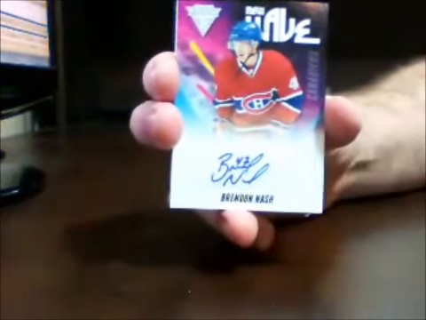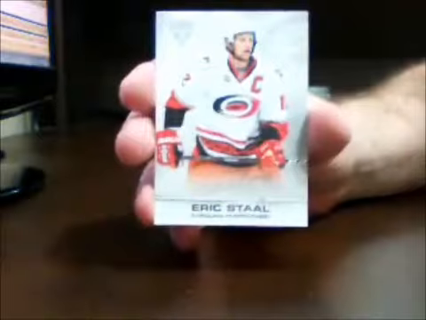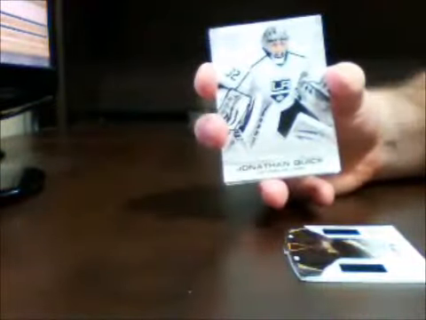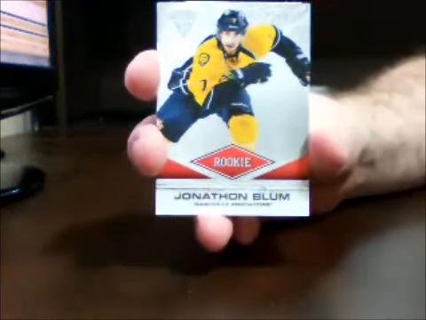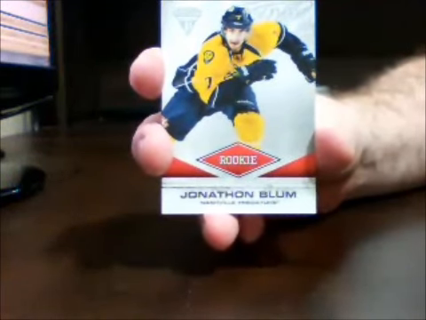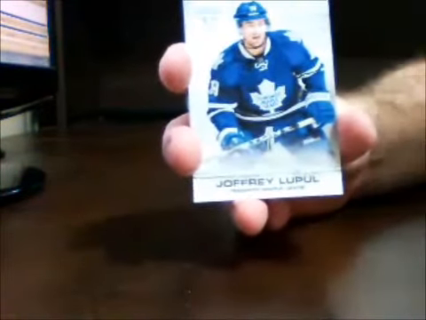Pack 3, and base. We have a new wave auto for the Canadiens of Brendan Nash, decoy, and base. Pack 4. Base. Here's our true rookie, 13 out of 25, for the Predators of Jonathan Bloom. 13 out of 25. And base.